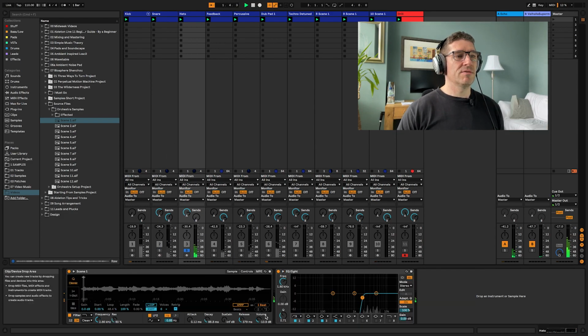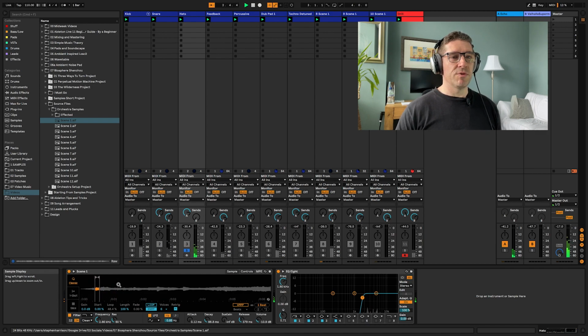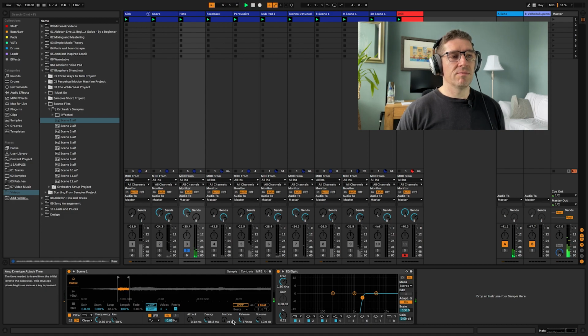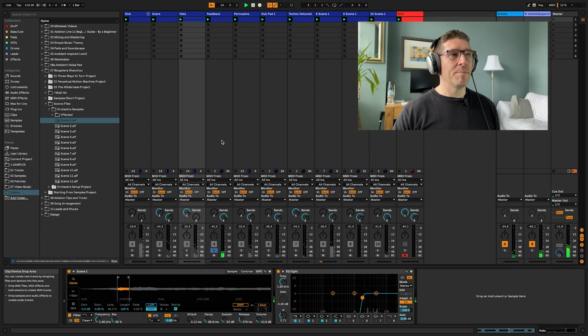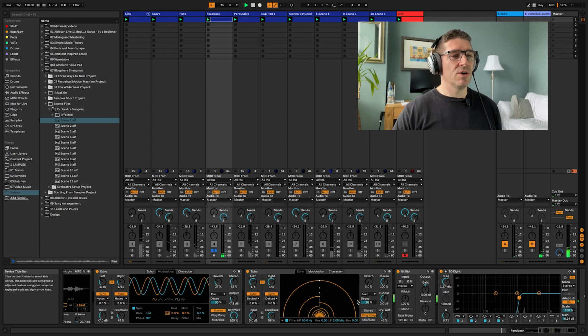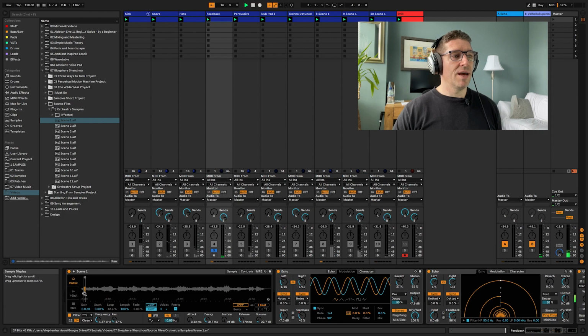For the hats, I just chose something that sounded harmonically rich, and again, no sustain, short attack and decay. If I put the sustain up, that's what that would actually sound like. I turn it up a little bit actually. And then I've just turned the EQ on because it's got a lot more tonality to it, so I didn't want that tonality, I just wanted the high end there.